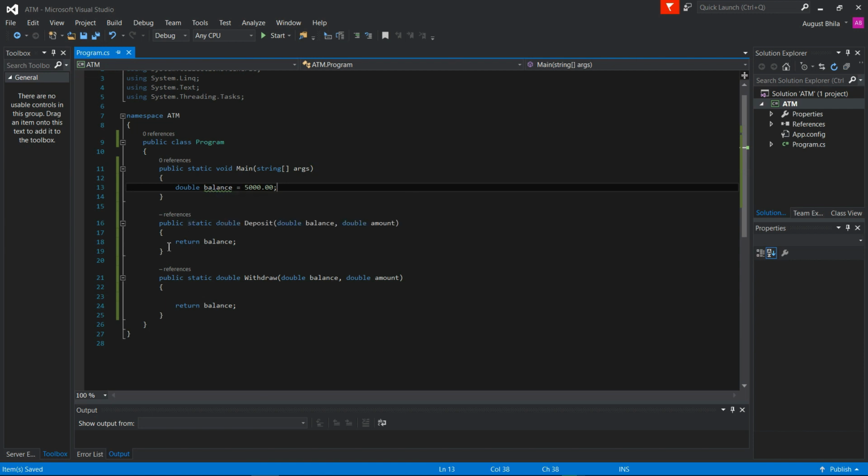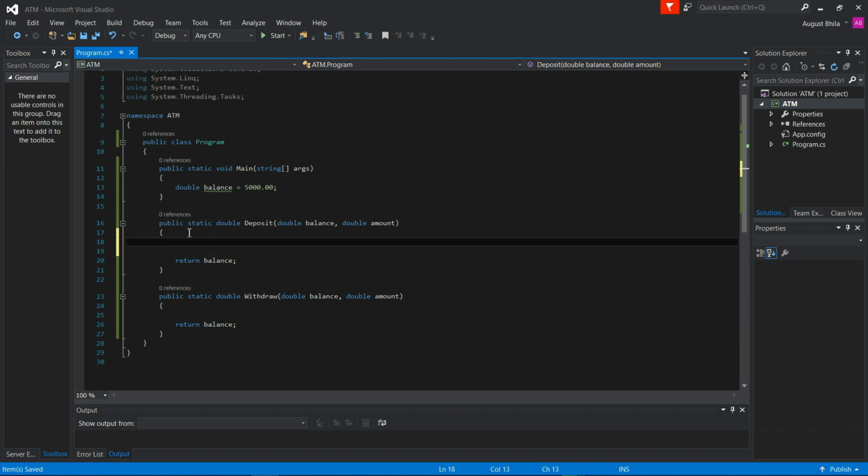Now the next functionality that we need to understand is what happens on an ATM machine when we deposit any amount of money. It takes your remaining balance on that ATM and then adds the amount of money that you have deposited.